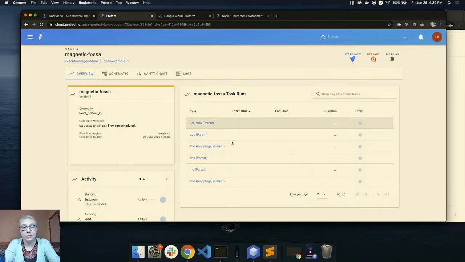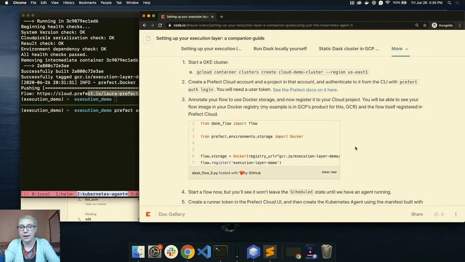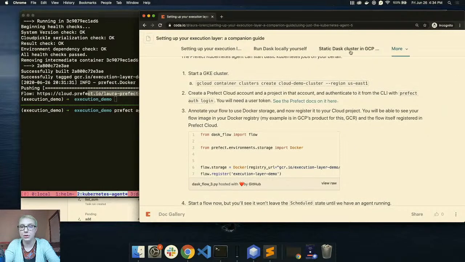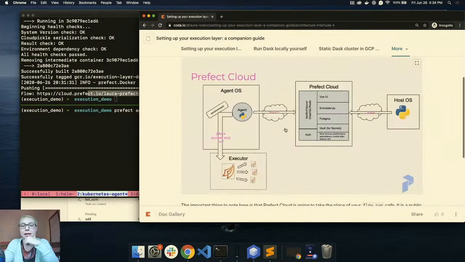So an important piece, and I'm going to jump back to my architecture interlude really quick, is that we must have an agent in the case when we're working with Prefect Cloud, to ask, should I do this work? And then it's going to be responsible for polling whether work should be done and then triggering the environment or passing that off to the executor. So we need this agent object to exist, this process rather, to exist somewhere. And right now I don't have one, right?